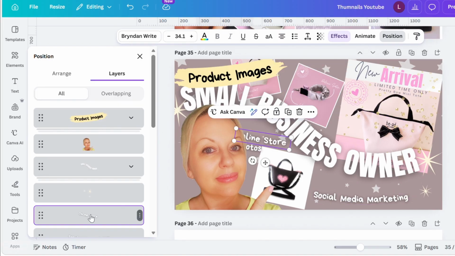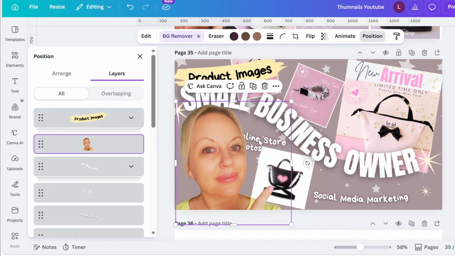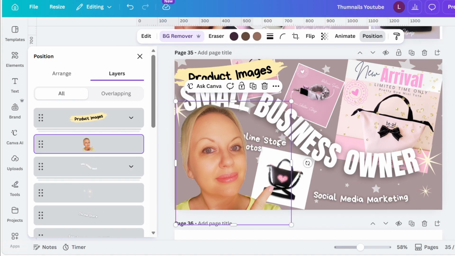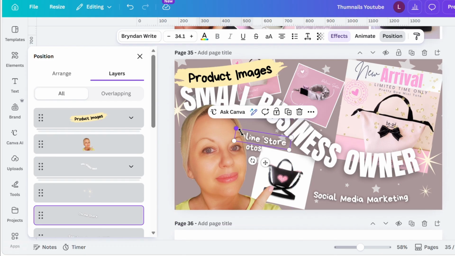Once you've clicked on the text, the blue text box will appear. So when I click in that box, as you see, I still can't change anything. It's not letting me actually edit that text at all. And that is because I've got this image here sitting over the top. When I click in the layers on the text, you can see that my text box is inside this larger blue box, which is the size of the image that I've got here. And because I've got the background removed, you can't really tell that the image is that size.